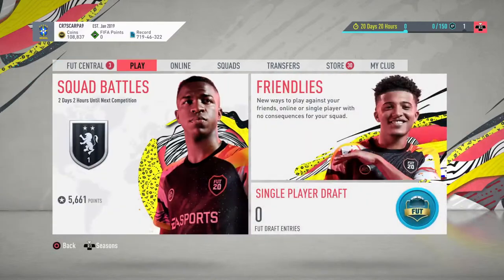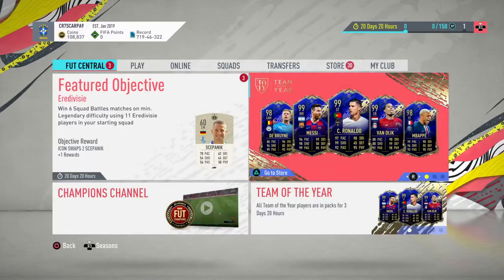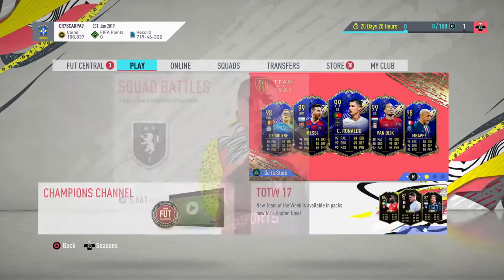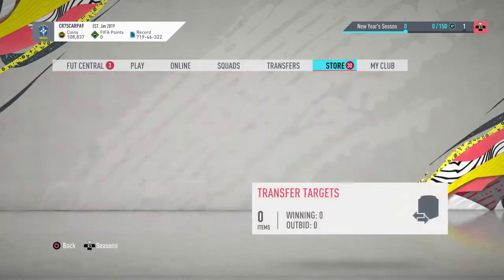We're going to be doing 30 player picks. We have 30 packs in the store. As you can see here, that 99 Ronaldo just came in today. 12th man. This year we have three 99s, Messi, Van Dijk and CR7. So let's get ourselves over to the store.